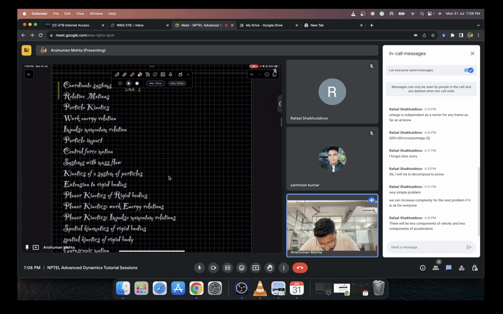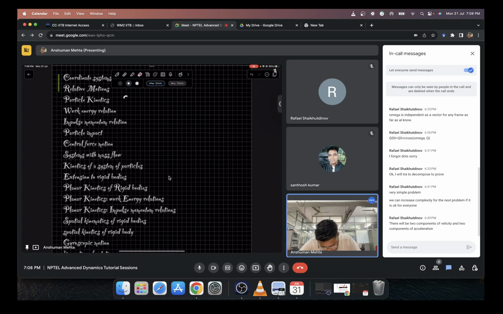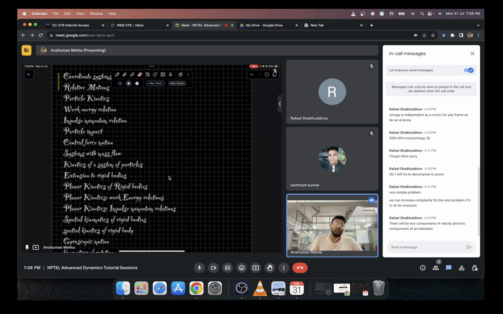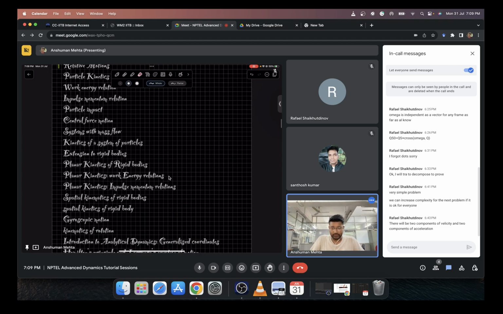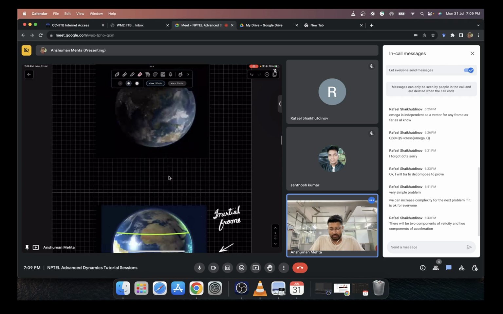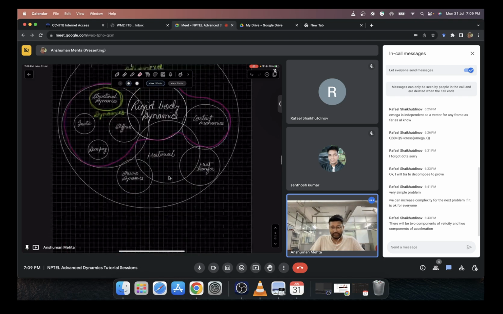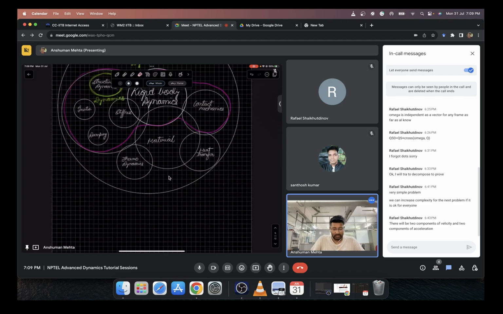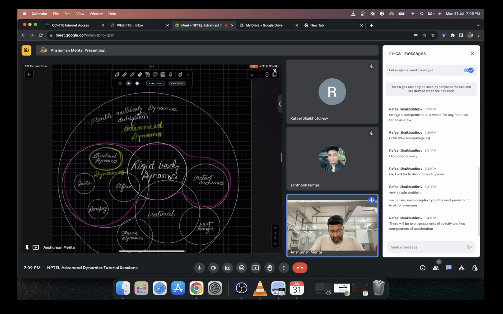If we look at the course structure, you will see that finally kinetics will come into the picture, and then how to formulate those problems, because we cannot do this just by the Newtonian framework, for each particle separately. So we have to come to energy methods. That is also the aim of this course, because that is more scientific in nature. We can also bifurcate the problem into what we generally want to analyze. And obviously this is the chart.